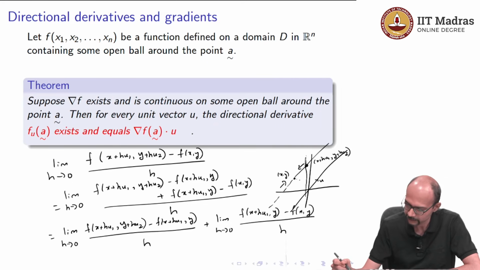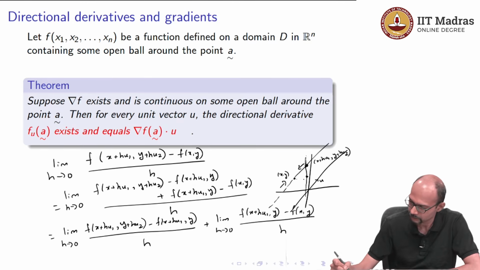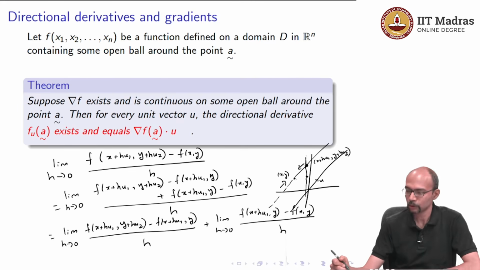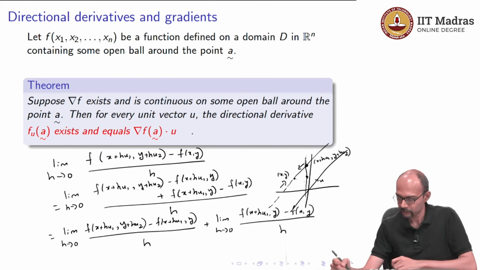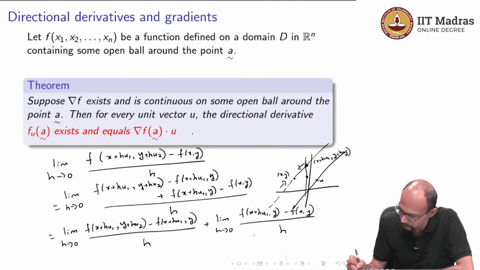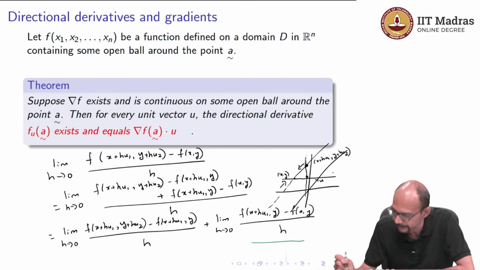So, that means look at this line, but let us vary y. Okay. So, this difference as h tends to 0, this is like y is over here and you are looking along this line. So, this looks now like a translate of the y axis. So, it is like you are computing the partial derivative with respect to y for this point here, and then the second expression, the second expression is like you are computing it for this line here.